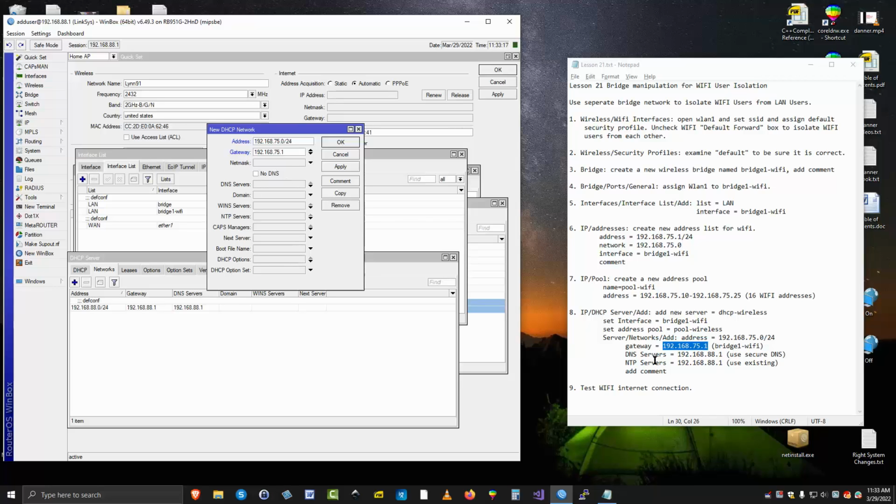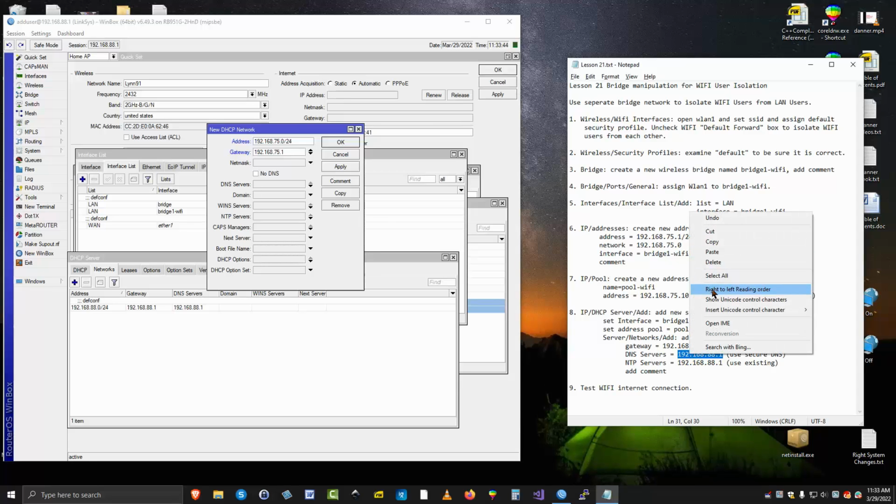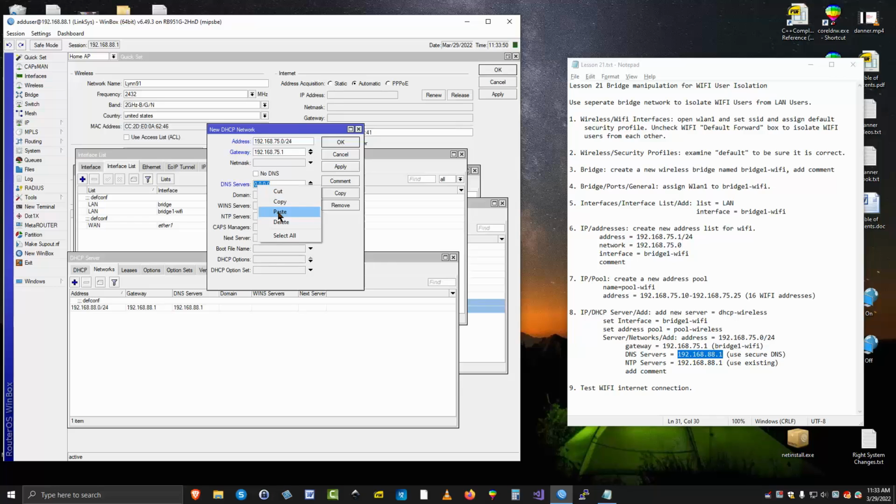And down here for DNS servers, remember we had a DoH server, which was a secure DNS server on our 88 network. So we're going to continue to use that. We're just going to assign our DNS servers to the other network on this router, and it'll use the secure DNS servers. This is unusual, it's not part of that network. Copy that DNS server and paste it in here. So now it's using the secure DNS server on network 88.